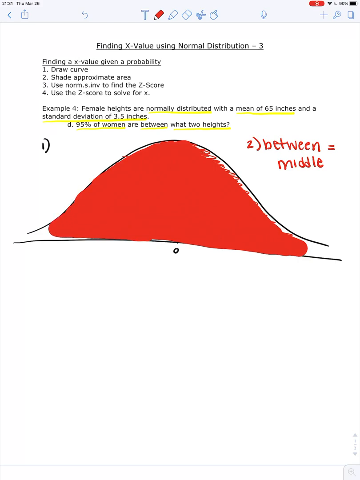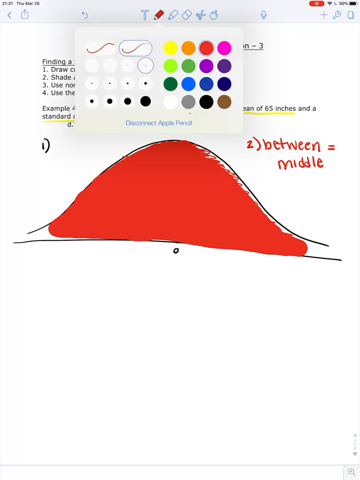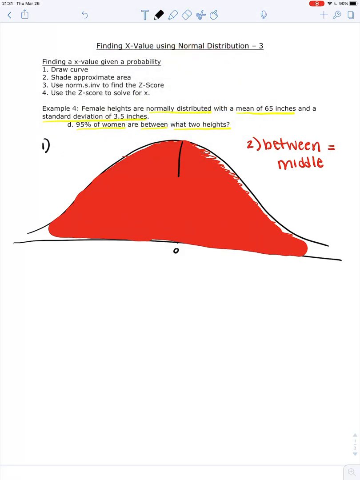95% of my curve. It's pretty even on both sides of the mean, which I will relabel. Where I stop shading right here and right here, I have two unknown Z scores. I have ZA and I have ZB. ZA is the negative Z score. ZB is a positive Z score. So now step three would be to go find these Z scores using Excel.